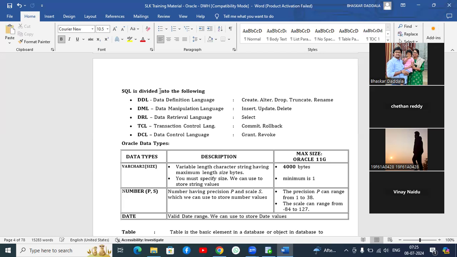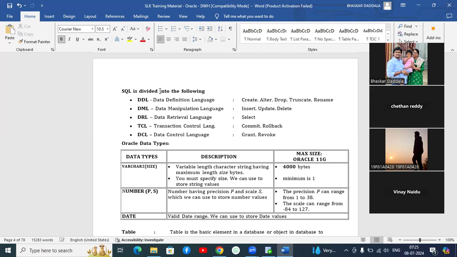Once we have the table, then we will have to insert the data. When we have to insert the data, update the data, or delete the data, whenever we want to perform any kind of insert, update, or delete, we call it a DML operation, data manipulation. The data in the database is what we are manipulating, so we call these DML commands. What are the DML commands? Insert, update, and delete. And DRL, data retrieval.